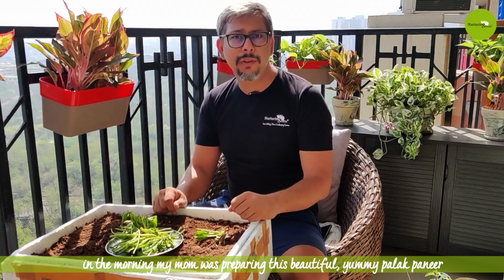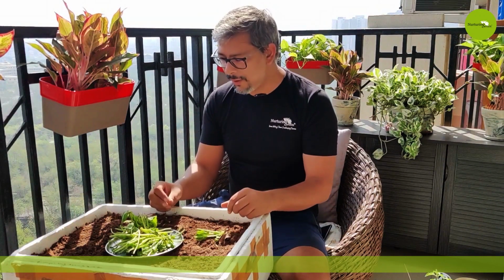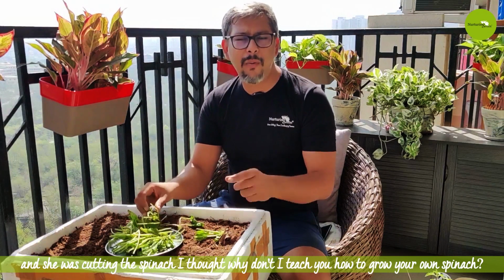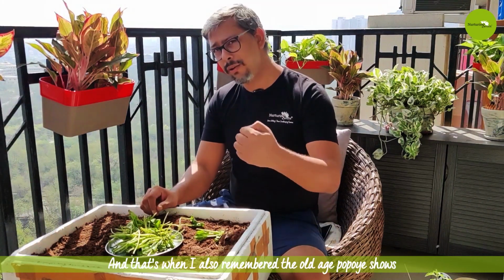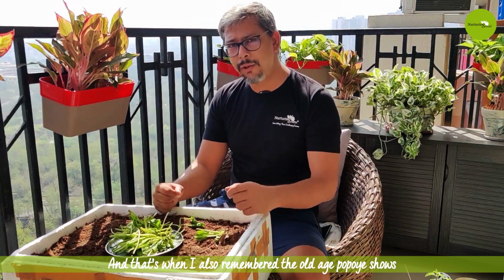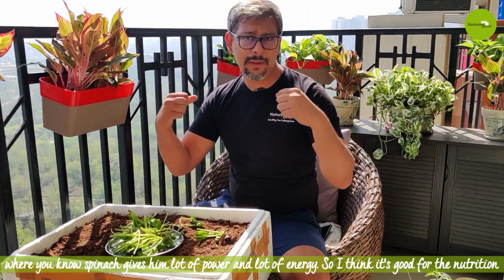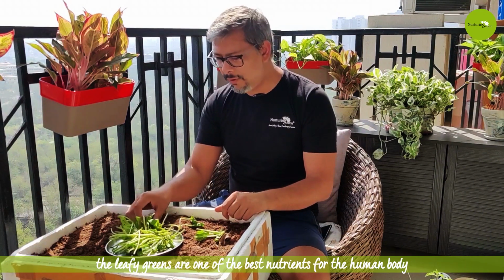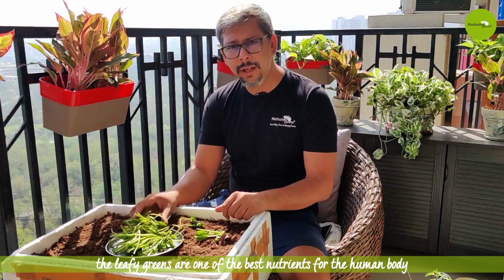In the morning, my mom was cooking this beautiful, yummy palak paneer and she was cutting the spinach. I thought, why don't I teach you how to grow your own spinach? And that's when I also remembered the old age Popeye shows where spinach gives them a lot of power and a lot of energy. So I think it's good for the nutrition. The leafy greens are one of the best nutrients for the human body.